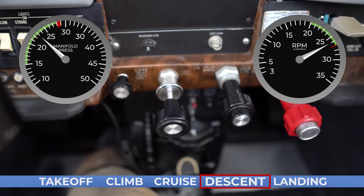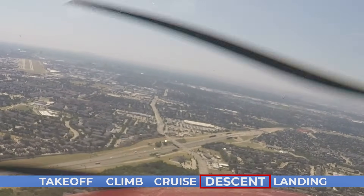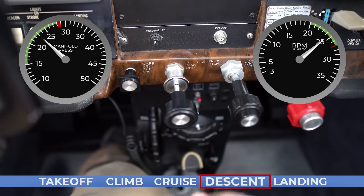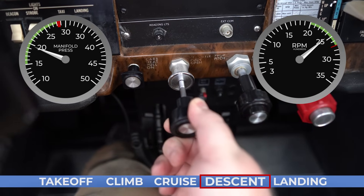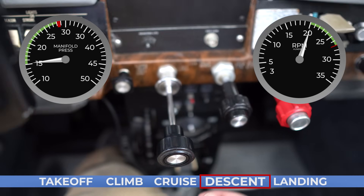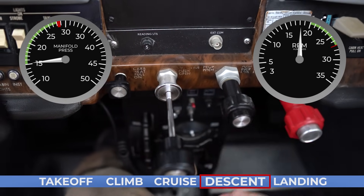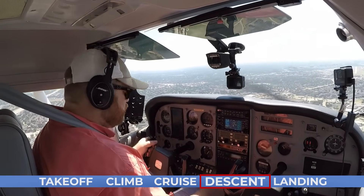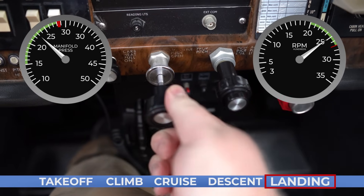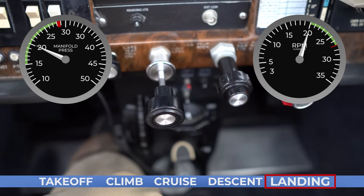But practically speaking, as you reduce the engine throttle more and more in the pattern and on approach, eventually the prop RPMs will start to fall below your established setting even without adjusting the prop setting. So for example, if you had your prop set to 2300 RPMs but the throttle isn't even open enough to drive 2300 RPMs in the first place, it won't generate 2300 RPMs — it will start to decrease. When this happens, this can be a really good time to advance the prop full forward, because you're not going to see a change in the RPMs, and you'll also avoid a sudden RPM spike and some drag and noise. Your landing is just like a fixed-pitch propeller — you make adjustments to throttle as needed, and you'll get a manifold pressure change as well as an RPM change, but that prop is full forward so you're just flying it just like you would a 172.